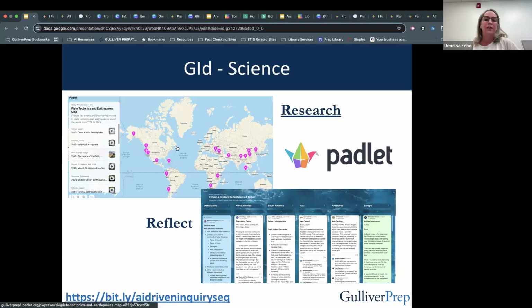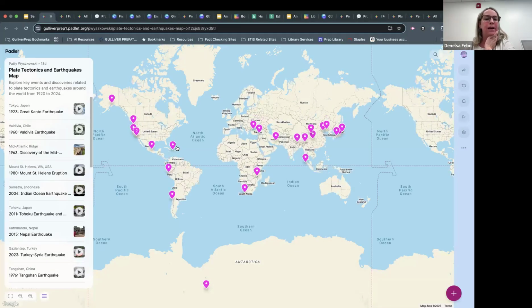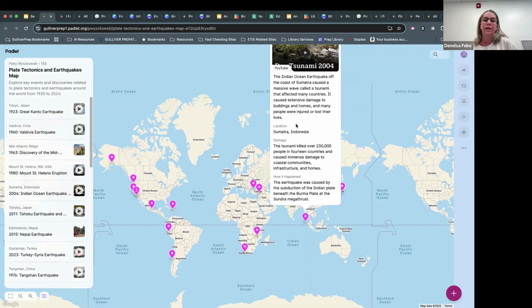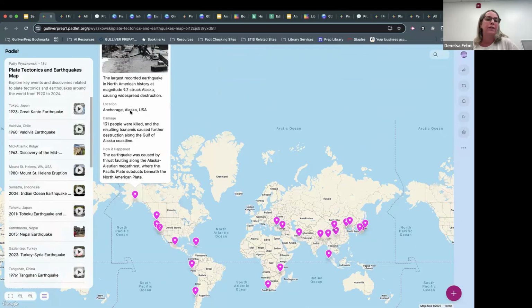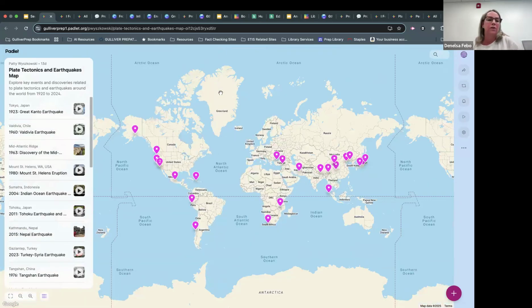So we thought, maybe we had seen that Padlet had AI incorporated into it now. So we decided to ask the Padlet AI to create an interactive map showing different earthquakes that had occurred there. And we kept prompting it to add video, add more locations, add whatever information we needed for their Explorer. And now, instead of that Padlet, they have this. So now they have the map right in front of them, and they're able to go in and choose an area that they think is interesting, click on it, and then you'll have information about the earthquake that occurred there and whatever else you add into your prompt.